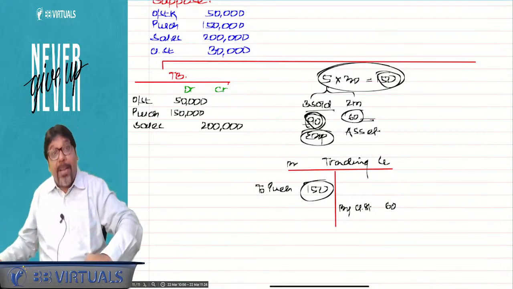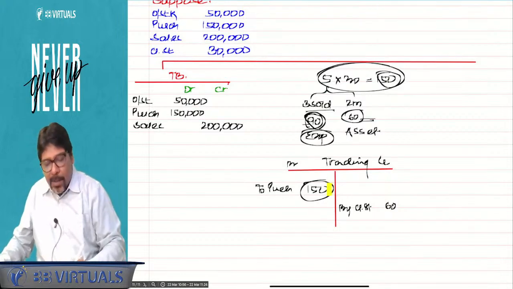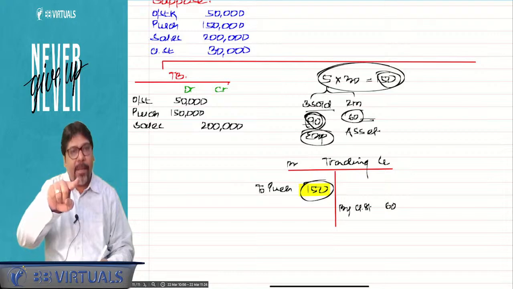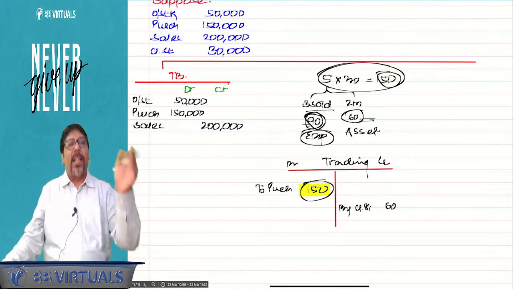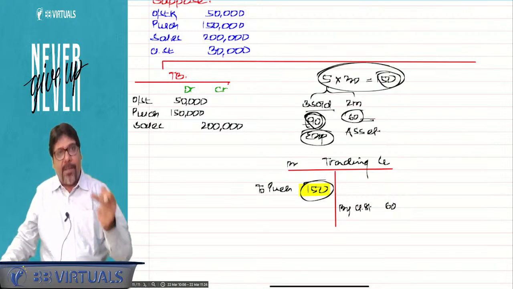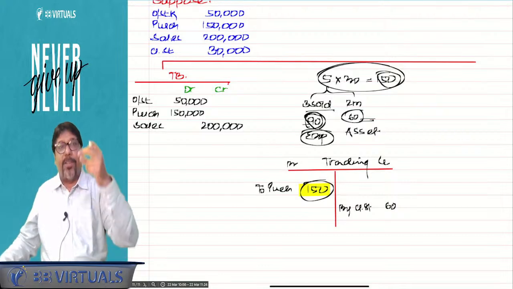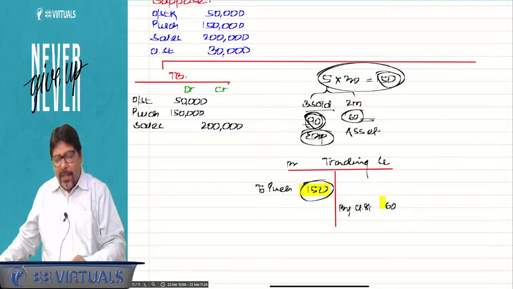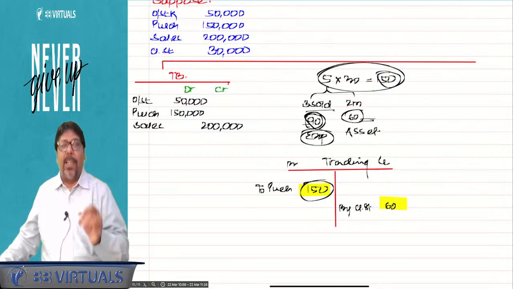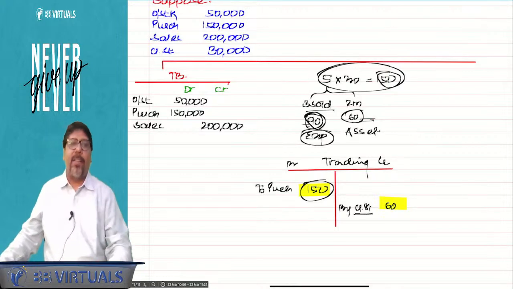Now you understood why you write closing stock on the credit side of a trading account? How much is it? 150. Is 150 your entire expenditure? No. How much is your expenditure? 90. But how much have you written? 150. How much extra have you written? 60. That 60 should be removed, yes or no? So that 60 should be either subtracted from the debit side or written on the credit side, yes or no? Yes, sir. So the popular practice is to write it on the credit side, and that we call closing stock.